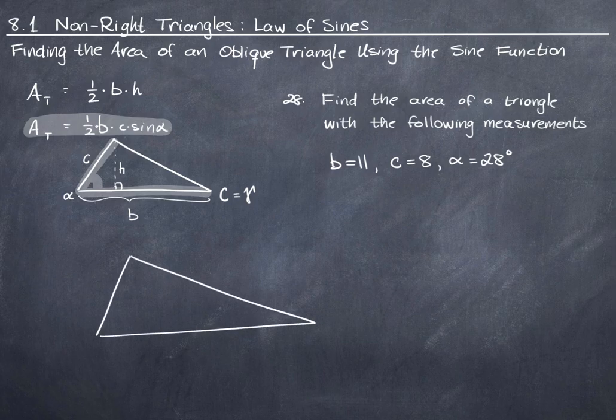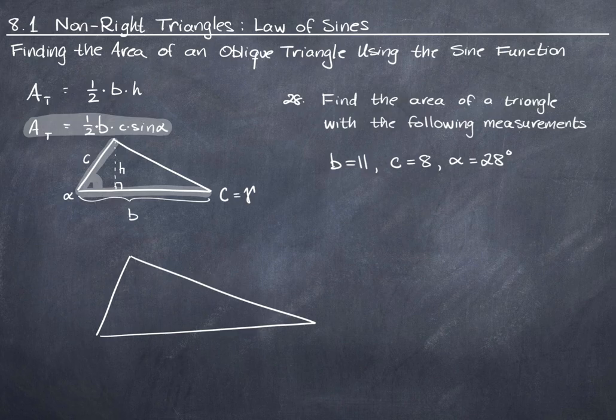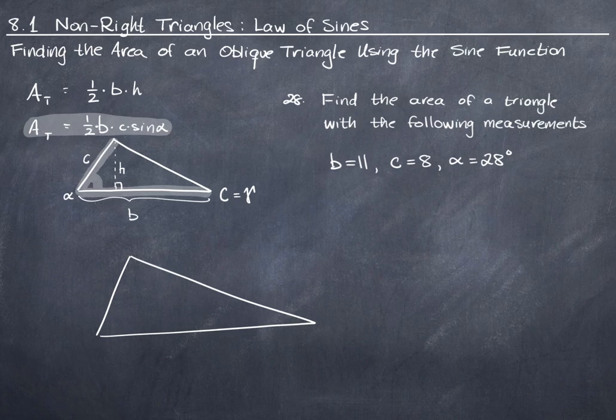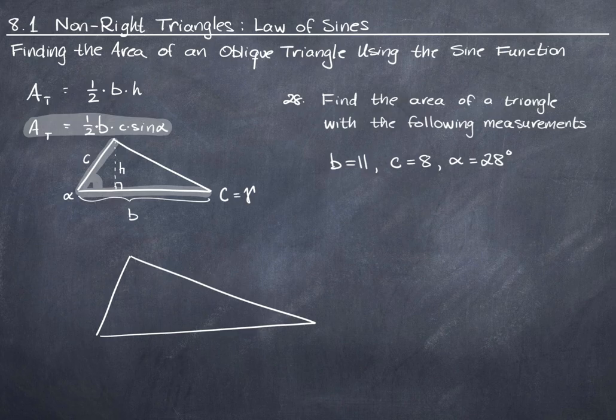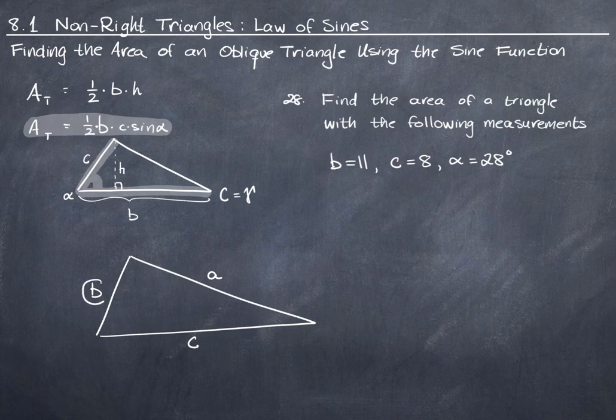And so how can we tell from these measurements what information we actually have? Here's my triangle. It's not to scale. I have absolutely no, I'm just drawing a random triangle. My measurements probably won't really match the actual angle sizes at all. If I were doing this for a presentation or for a paper, I would take care to make my angle measurements at least approximately correct, at least proportionately correct. But because I'm doing scratch work here, it doesn't really matter. One thing I've noticed is that I have lengths b and c. So I'm going to label my sides a, b, and c. And I know b, and I know c.